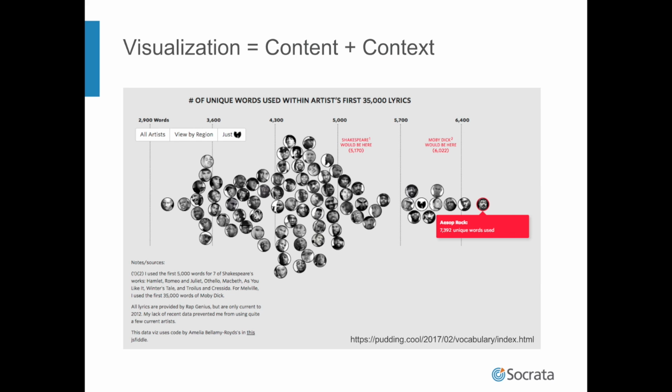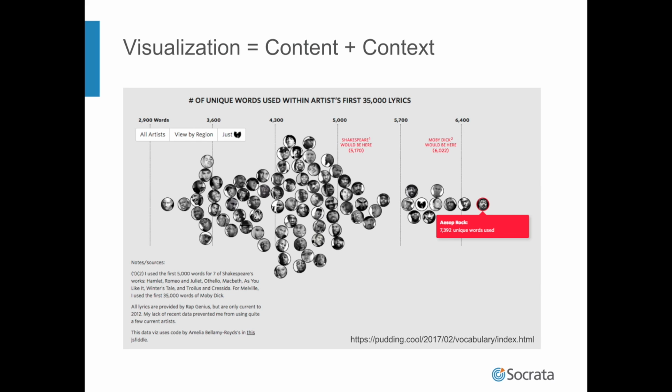An effective data visualization places the content, the question you are trying to answer, and the data you are using to do so in the proper context: who your intended audience is, and what their knowledge and expectations include. Take, for instance, this visualization from Matt Daniels, which shows the number of unique words used in a rapper's first 35,000 lyrics. It's a great visualization in that it's clear what it is about, and it tells a story about which rappers have more prolific vocabularies, especially thanks to the extra detail Daniels added by comparing them to prolific writers such as Shakespeare and Hemingway.